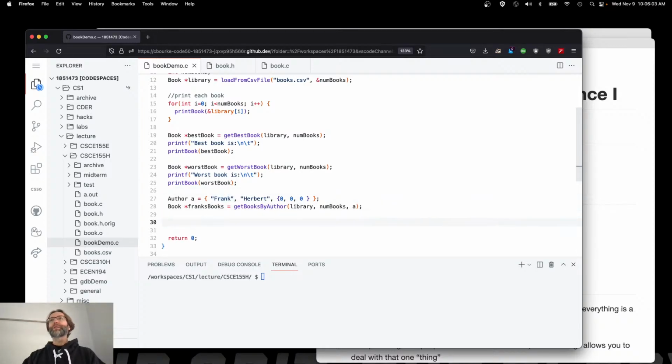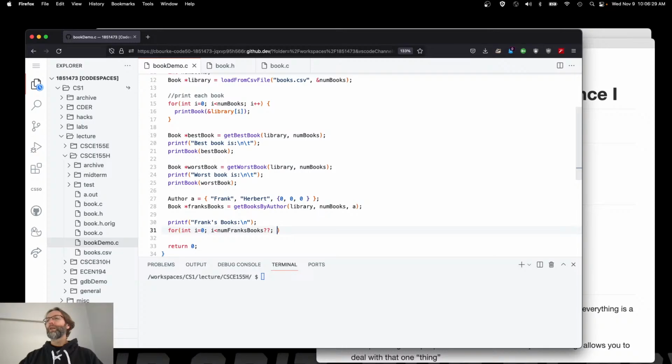Once again, let's print out those books to make sure it works. Printf Frank's books. All right, for int I equals 0, I is less than number of Frank's books. Uh-oh. I've painted myself into a corner again. How many books are in that collection that I just got back from that function? I don't know.